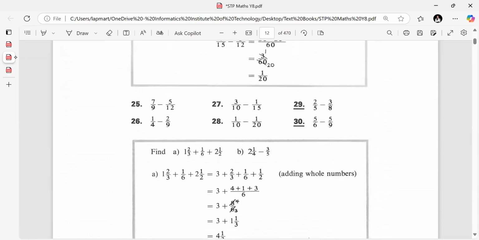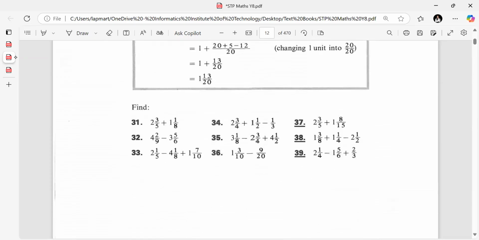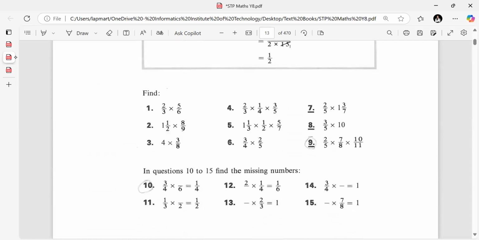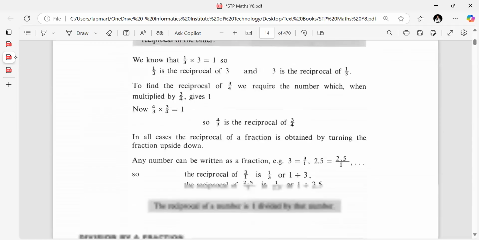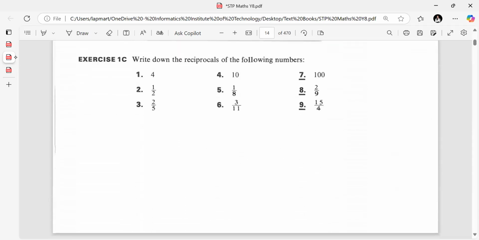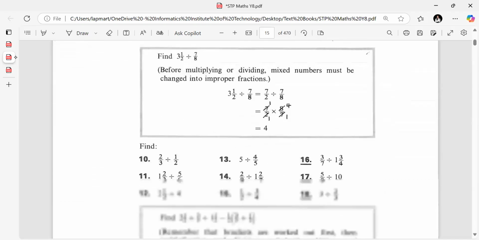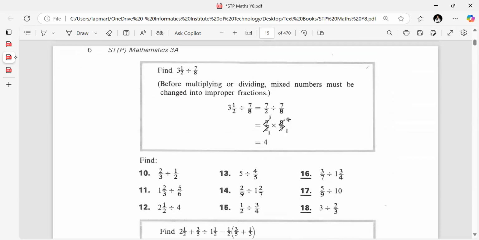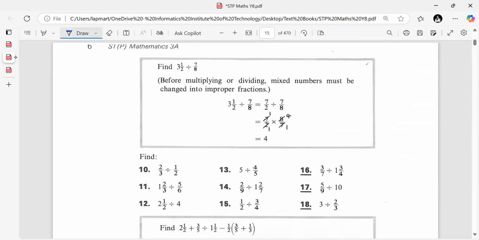Then here, we have 2 underlined sums. Right here, we have 3 underlined sums, right? Then here, we have again 3 underlined sums. Here again 3 underlined sums, that's it. Up to this level on page 6. Now this is page 6. Okay. Page 6 up to this level. You want to try all the underlined questions as the homework.